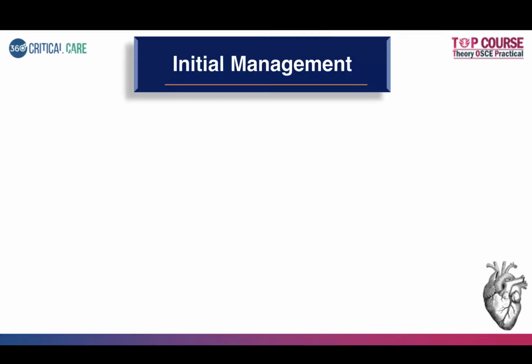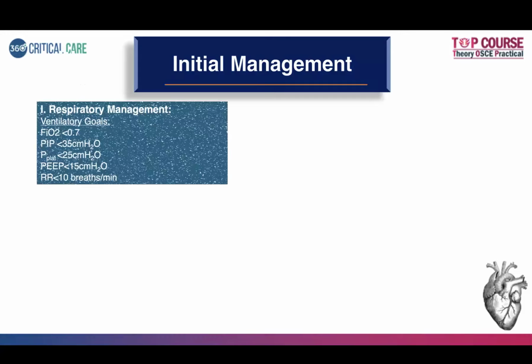So coming to the initial management, we need to have goals. Like how we routinely see a critical care patient, you go with a systematic approach. You go CNS, CVS, RS, GA, and hepatic, renal, and hematological. If you cover every aspect in relation to the patient and in relation to ECMO management, you wouldn't miss anything that is likely to create complications. So that is one thing that you always need to keep in mind.